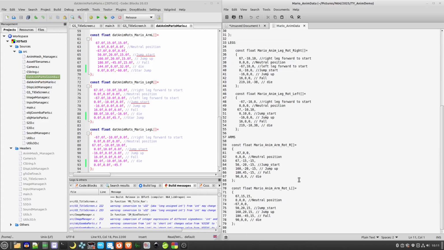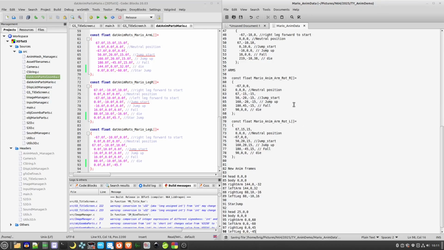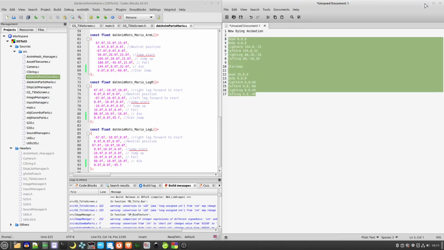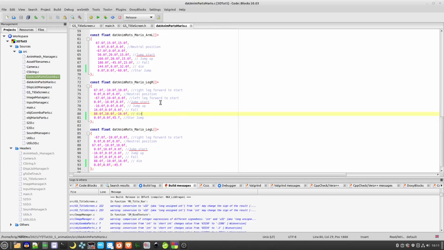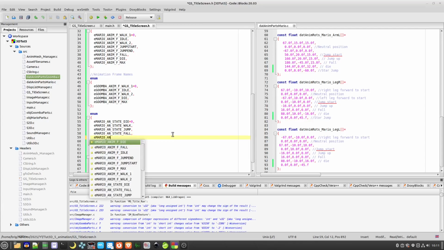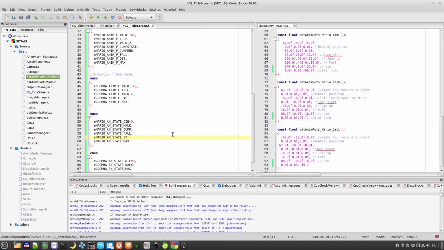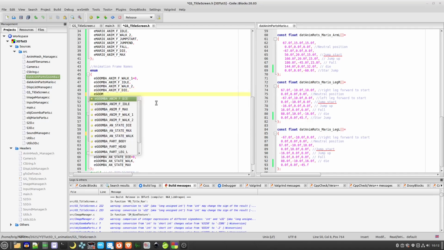Better also keep these as well. So we've added our animations. Now there's a few more steps that we need to take. So first off, we add a new animation state.